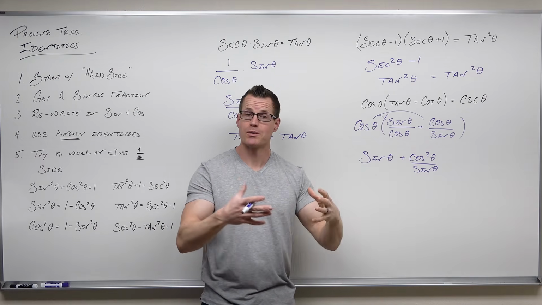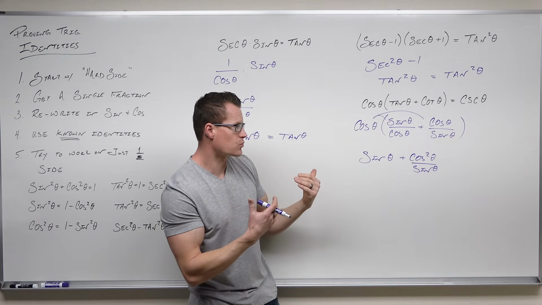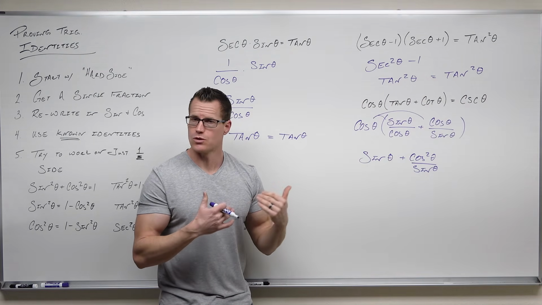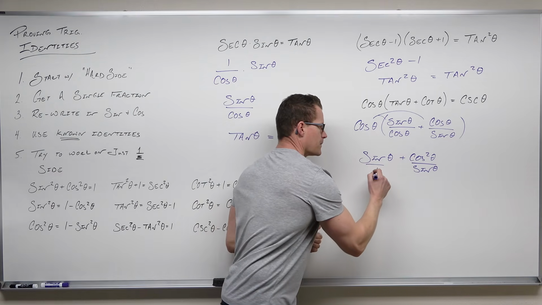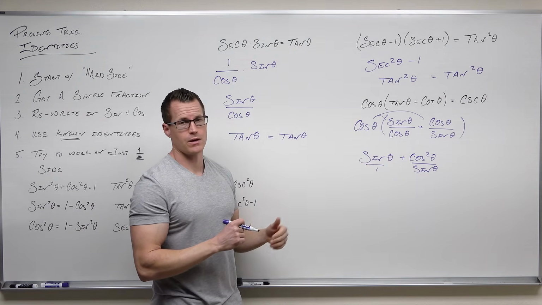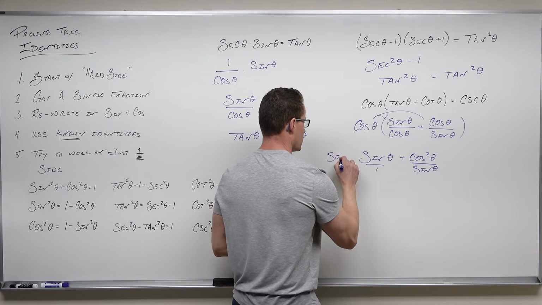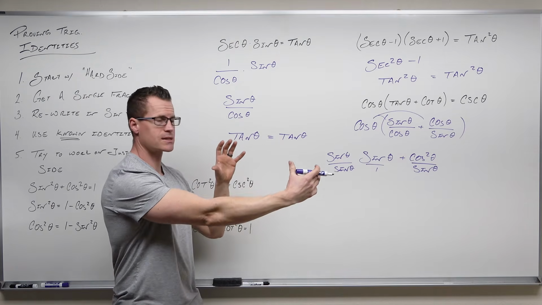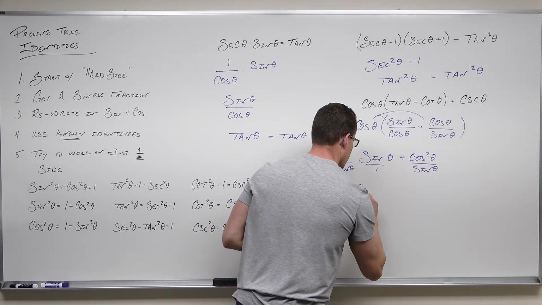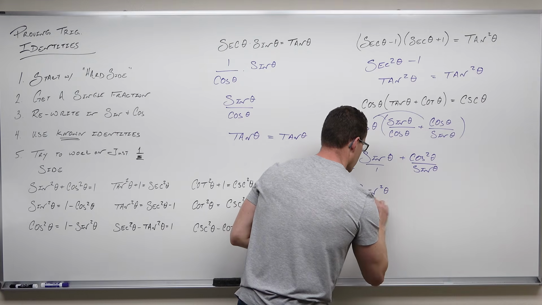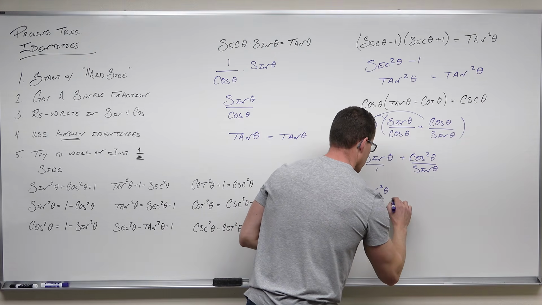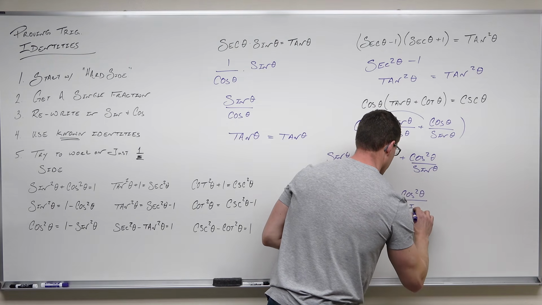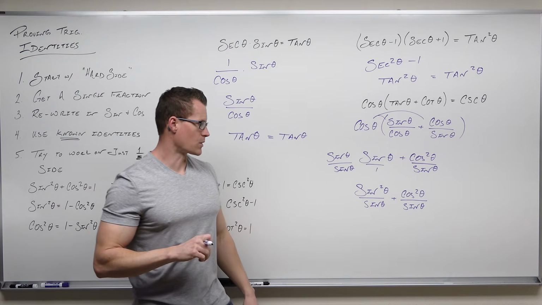Now I have two fractions. I'm going to try to make that one fraction because I don't really see a great identity that's leading me onto what we're trying to get to. So I'm going to make this into one fraction. Because this is over 1, my common denominator is sine theta. I'm going to multiply that on the left-hand side over here. So when we do it, we get this sine squared theta over sine theta, plus cosine squared theta over sine theta.